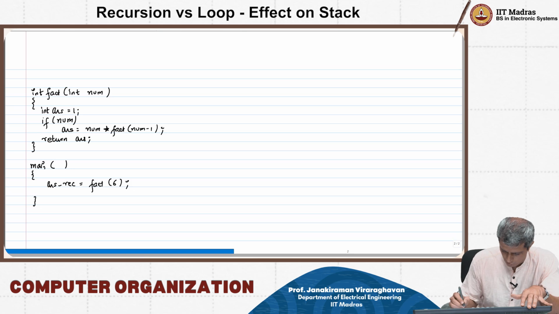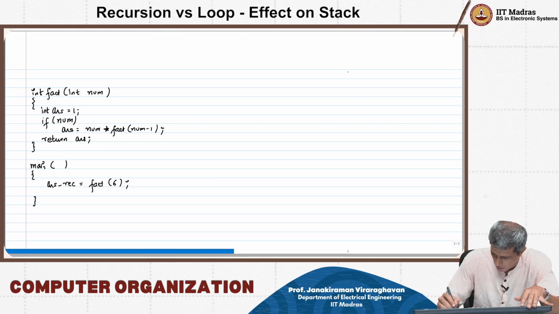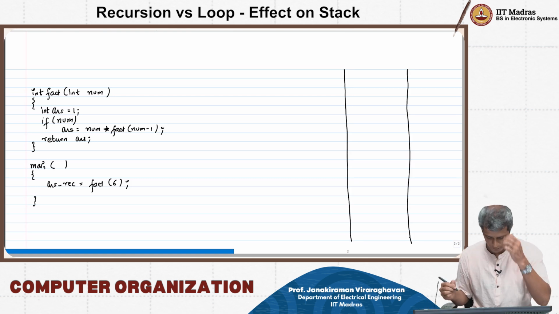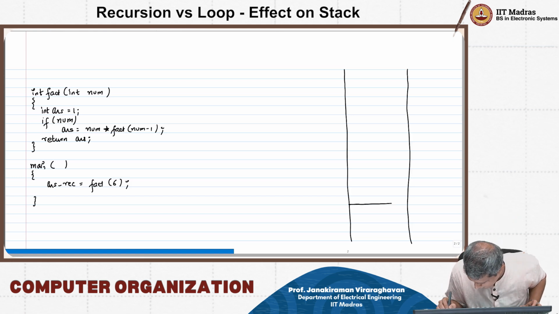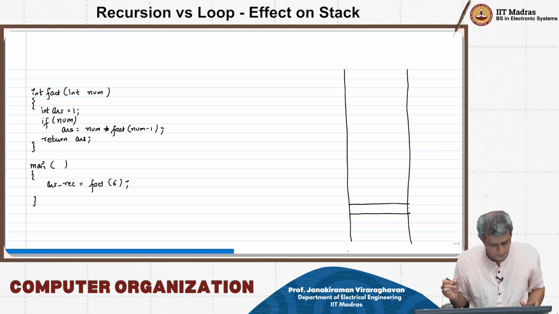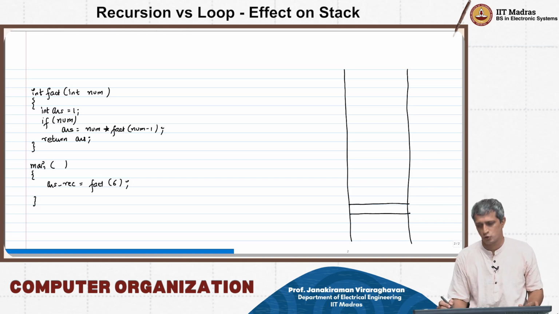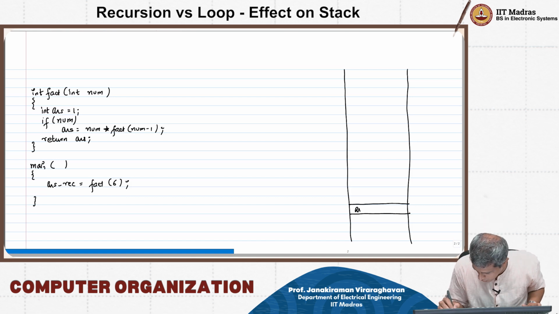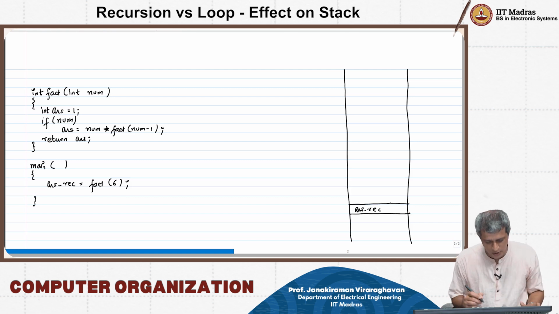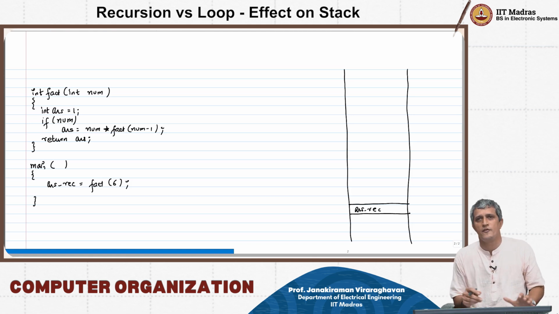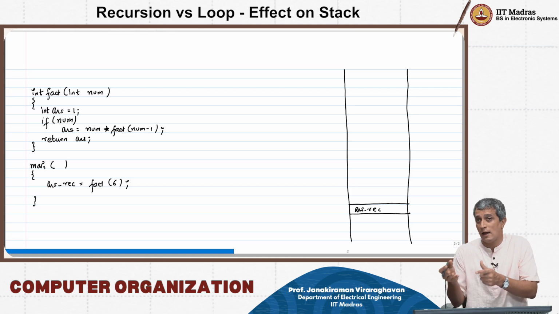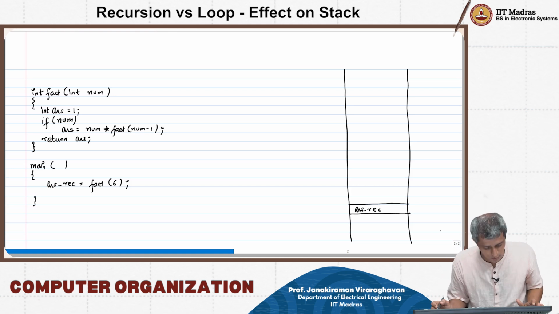So what would have happened is in my main, if you look at it, I'm going to draw the stack now. Okay, right, I'm going to draw the stack here. So I have a local variable called answer_rec, which is sitting in main. Okay, this is supposed to get the answer for the factorial of 6, which is 720. Eventually, we want this to have the value of 720 in there, right?